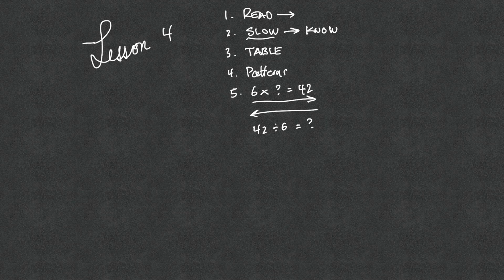So use opposite operations. Next one, if you find yourself able to solve a problem by repeatedly subtracting the same number, like if you have 12, when you take away 2, now you're down to 10, okay? And then you take away another 2, then you're down to 8. Take away another 2. If you find yourself doing that, don't do that. Use division instead, because repeated subtraction is really time-consuming. Instead, we can use division.